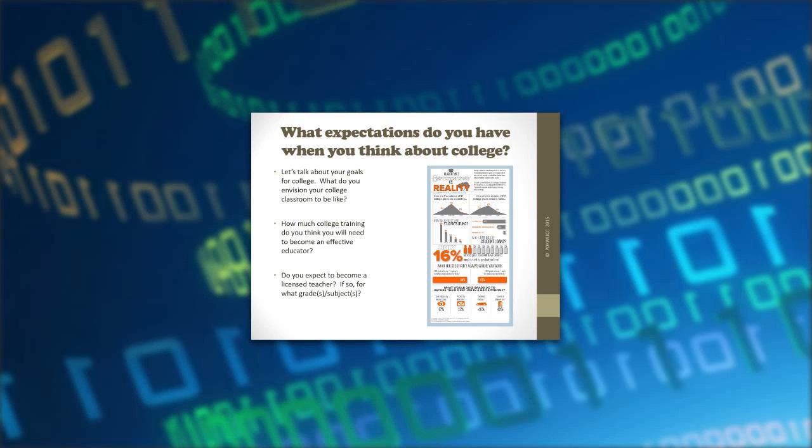So what kind of expectations do you have when you think about college? You and I have talked independently about your goals for college. What do you envision? We just talked about your classroom of today when you go back on Monday. So when you think about college, how does that transition into a college classroom? What do you think a college classroom is going to be like?